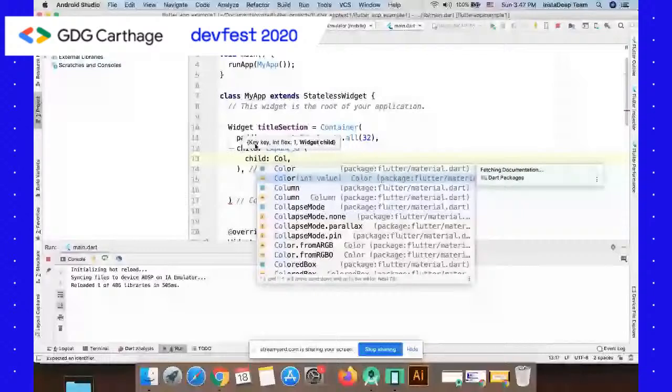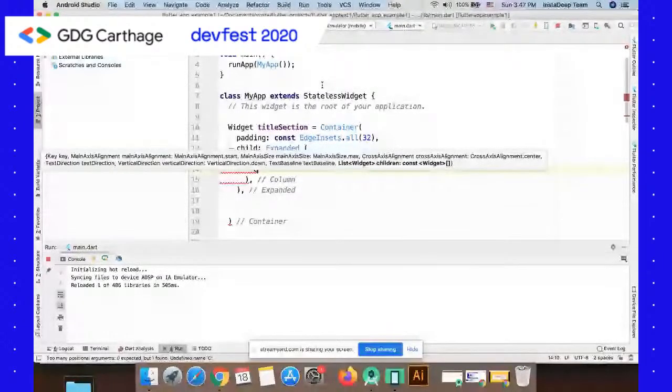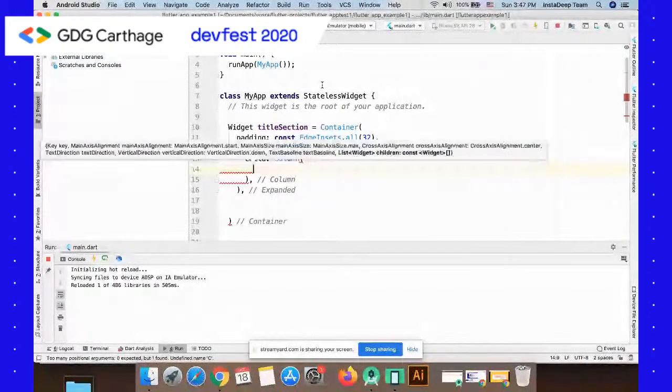And inside, I will create a cross-axis alignment, just to make the children placed along the cross-axis.